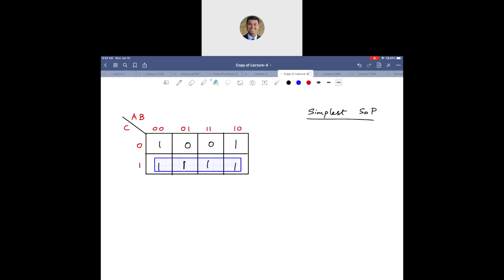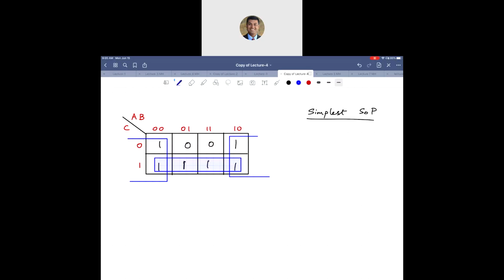That's one. You are right. You can make 2 groups of 4 ones. Now my goal is to make larger groups of ones. Even if that means I have to reuse cells, that's fine. They wrap around. Absolutely right. So I'm going to wrap around this way. Let me draw a little bit better here. And this way. So I'm going to get 2 groups of 4 ones. That's it. I have covered all the ones, so I can stop here.